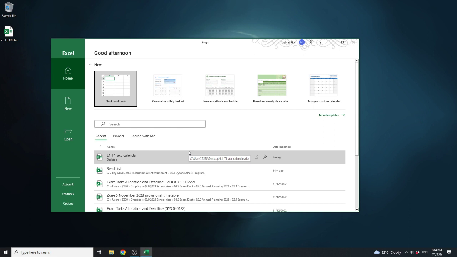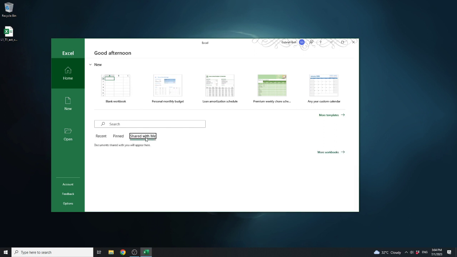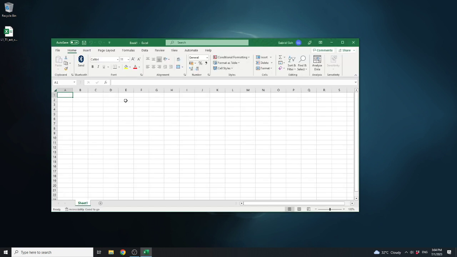So when you first open Excel, you will reach this point, and you can select a variety of different templates. Whichever best suits your needs, you can select it. Of course, if you prefer a blank workbook so that you can do everything from scratch, that is just as fine. Now, I have just selected the blank workbook.